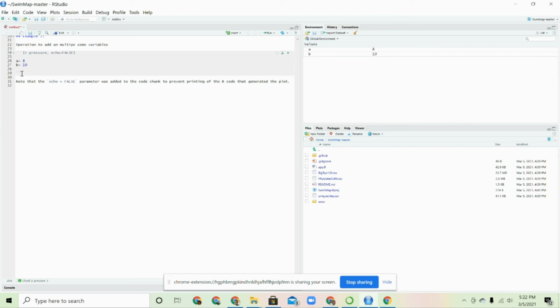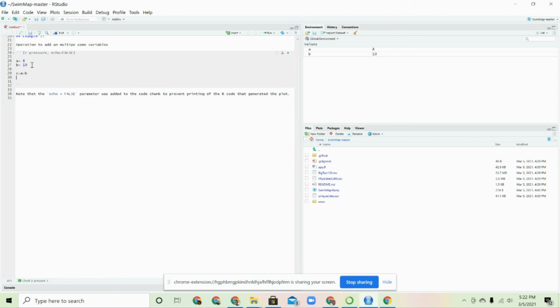Okay, so basically we need to have the space, right? So for a and b, let's say we want to take these two variables and add them together. So a plus b, and let's say that is equal to another variable called c, right?